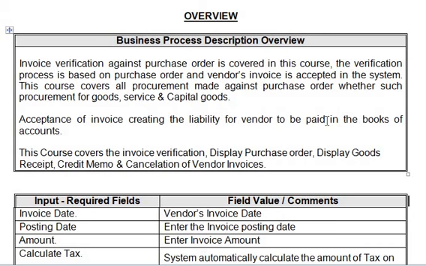After the MIRO document is generated, this document is sent in workflow to the competent authority. The competent authority will remove the payment block. Once the block is removed, the system will do the payment. Our central settlement cell, or CSC cell, will make the payment to the vendor. So this is all about it.